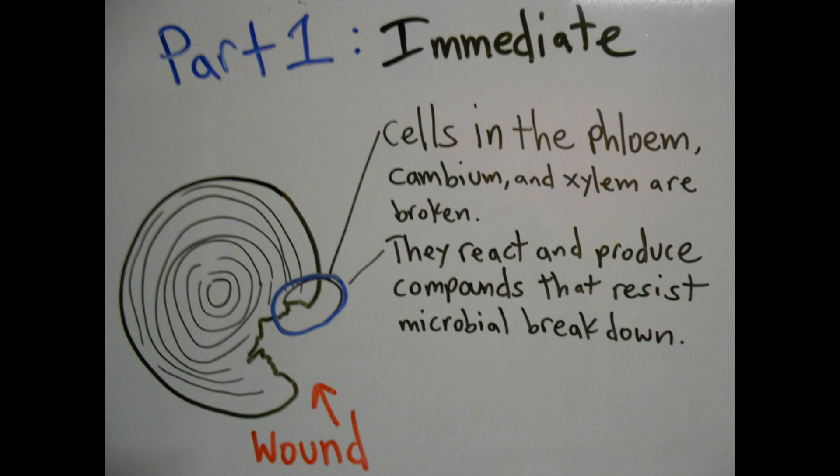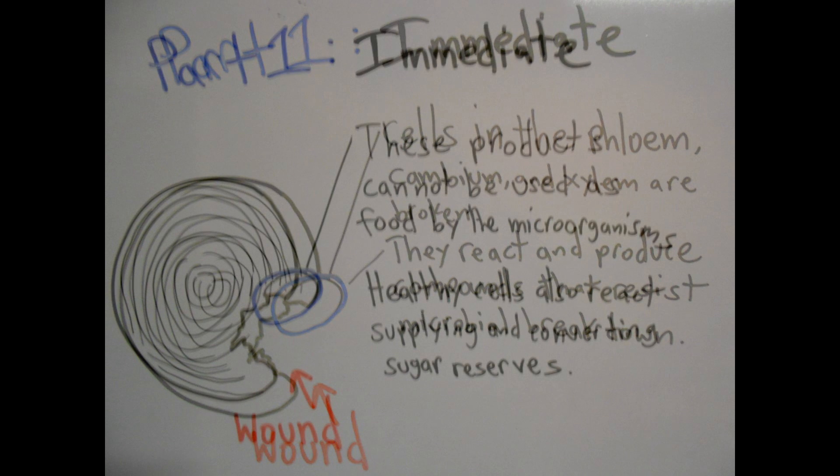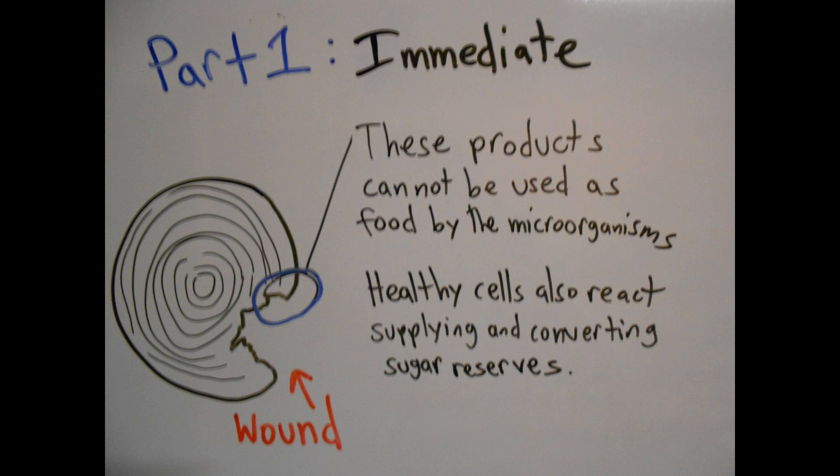The content of these cells at the wound site combined with air and other cells to produce compounds which can resist the spread of harmful activity. Sugars are also converted to toxic substances that become antimicrobial, also resisting the harmful results of a wound. Basically, these antimicrobial products cannot be used as food by microorganisms, ultimately inhibiting their spread from the wound site to healthy tissue.